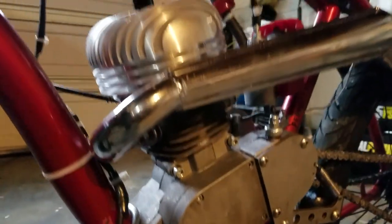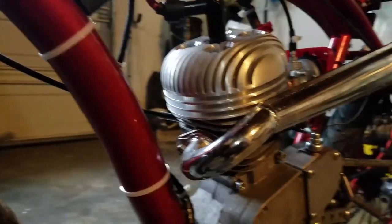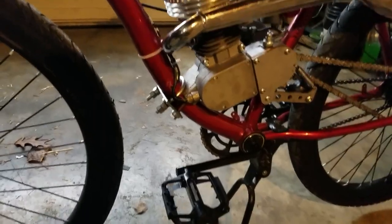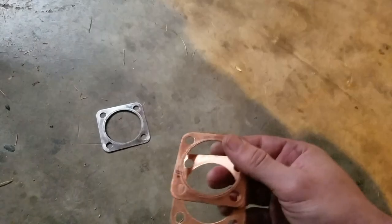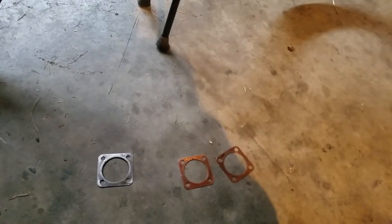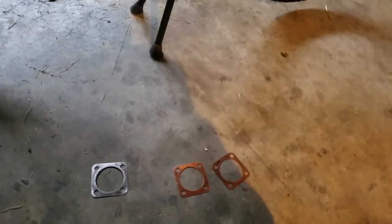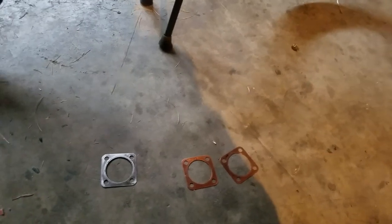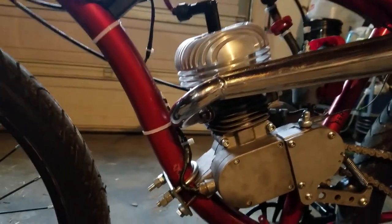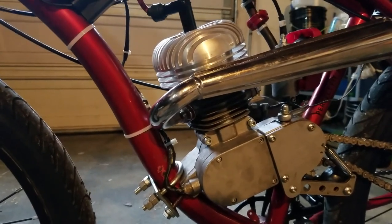The 6cc head — if you guys are running two base gaskets, which a lot of people seem to be doing, you've got plenty of room to run smaller head gaskets. The stock head gasket is one millimeter. They sent me ones from 0.6 down to 0.4 and I've got a 0.2 on there right now. I'm thinking about running an extended tip spark plug. Check your squish clearances — don't just throw your spark plug and head on and assume it's good to go.